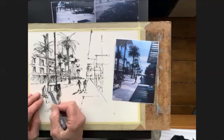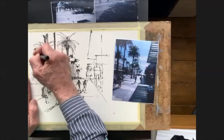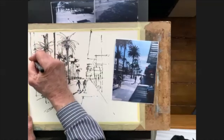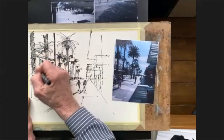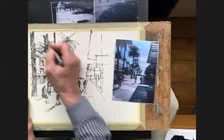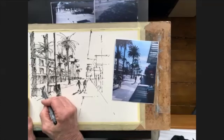Okay, what's going on here? I think I can put another tree in. Yeah, I'm going to put another tree in here, I think. So let's have a, this tree doesn't exist. I just decided to put it in. Largely because I want to try and make this a landscape drawing to satisfy my masters. Right. My pen's ink is running out here.